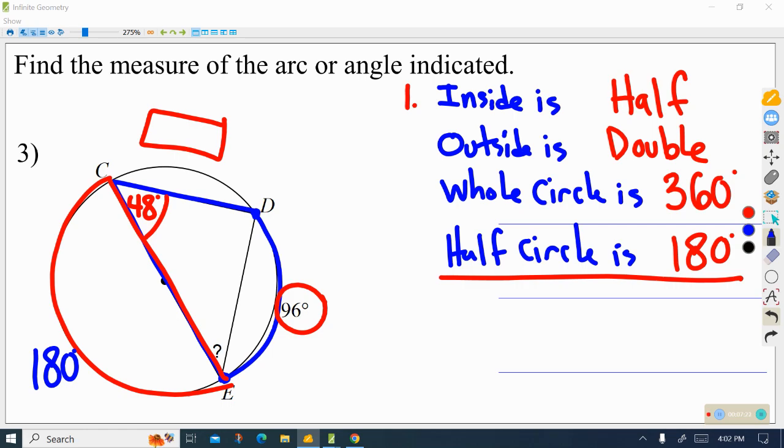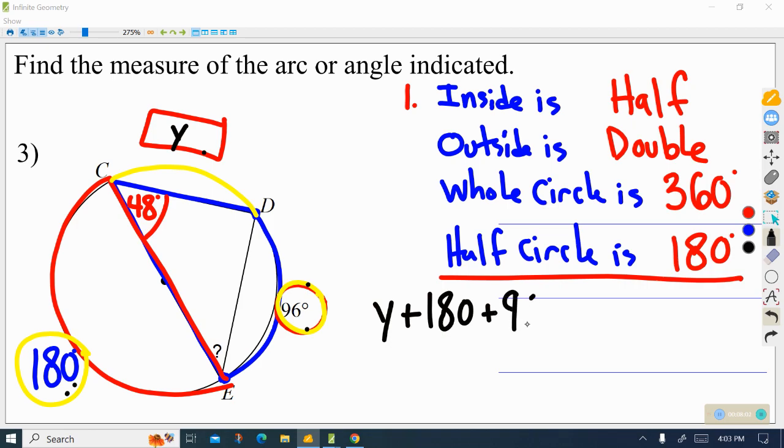So now we have something that's kind of jumping out of this. We know that 180 plus 96 plus this little yellow part, this missing piece that we didn't know, would have to have a sum of 360. So there's lots of ways we could do this, right? We could use equations if we wanted. You could do it just numerically in your head and say, okay, well, this must be 360 minus 180 and then minus 96, okay? And if you do that in your head, you could solve it. Another way would be to take these three things that we put in these boxes and realize that they all have to have a sum of 360, all right?